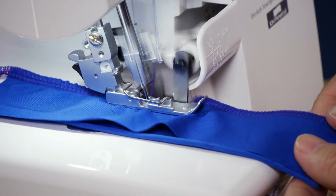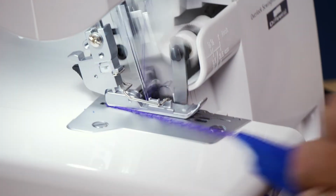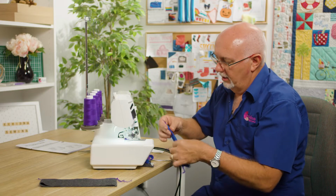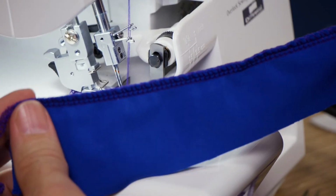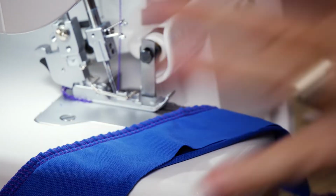And you'll see it's actually now puckering the fabric in. So it's actually now gone the other way. So you can see it's actually pulled it in, it's puckered. Now, of course, we don't want that. But the reason I put that to 2 was to show you that's what differential feed does. If you go to a higher number, it pulls more fabric in than it pushes out.